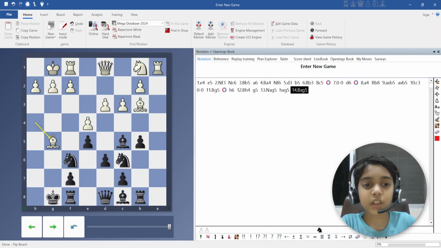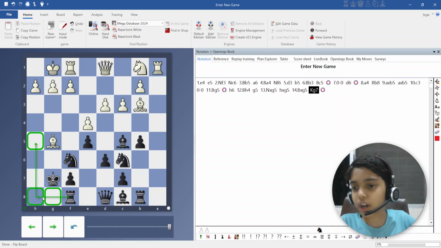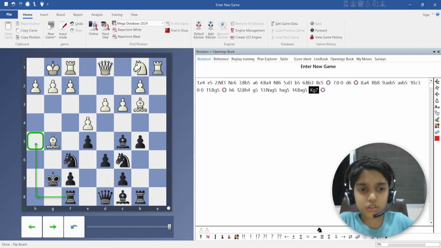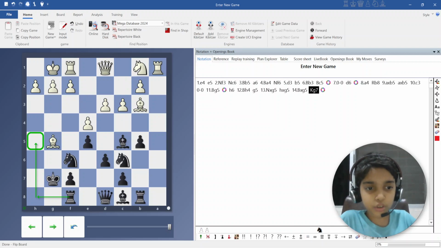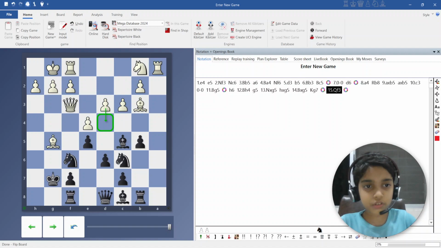So after bishop takes g5, king g7. Idea is rook to h8 and then rook to h5. I guess rook to h8, rook to h5 is a knight idea, and also just getting the knight good. So queen to f3, adding more juice in the attack, and now I think d4 might be under construction.